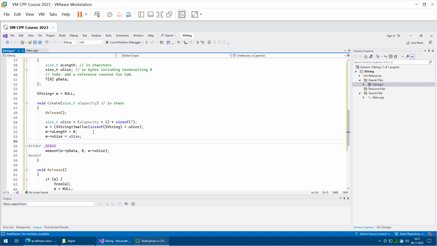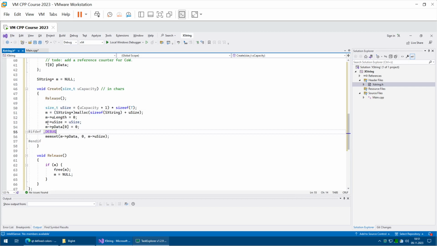Although we could do another thing for the release build, but we should do it anyways. That is, set the first character to null in any case, because this will ensure that we don't have any problems if we accidentally pass this to something without having initialized it further. Actually we could even remove that, because the way you will see things in IntelliSense and in the locals in the debugger is that it will terminate the display of a string type variable as soon as the null is encountered. But let's leave it here just as a demonstration of this preprocessor definition, how it works. I think it's fun. So we have released it, we have created a new one.